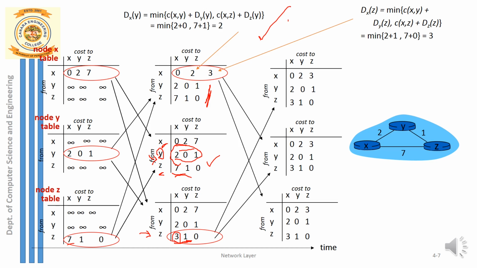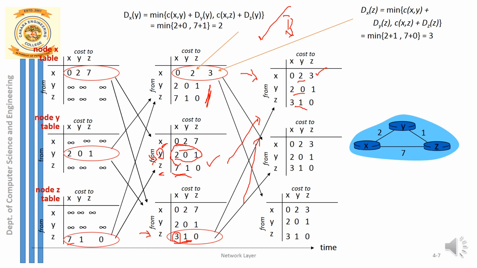Now when you go for iteration 3, the last iteration, when node x is trying to calculate its shortest distance, who has to help? Its neighbors, that is y and z, which have to share their distance vectors. You can see here how they have shared. 2, 0, 1 was already calculated in the previous iteration, and 3, 1, 0 was also calculated in the previous iteration. So those two rows are directly added over here. With the help of those two, we calculate the shortest distances 0, 2, 3. Compare that with the previously calculated distances. It is the same, no changes, so keep it as it is.